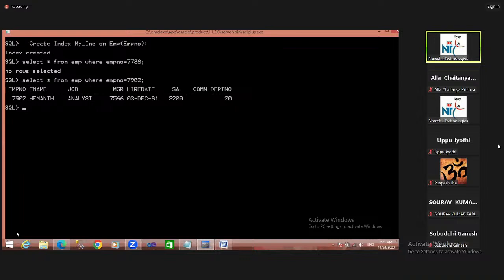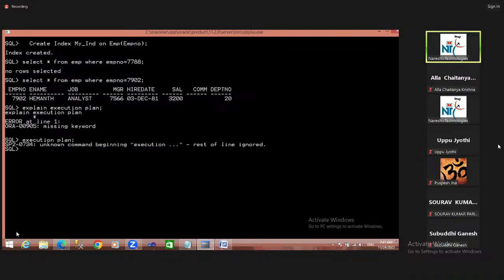By using the execution plan, it is a performance tuning actually. Explain execution plan or something is there. We have some keyword there actually.